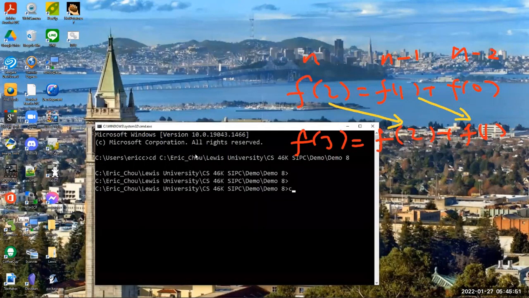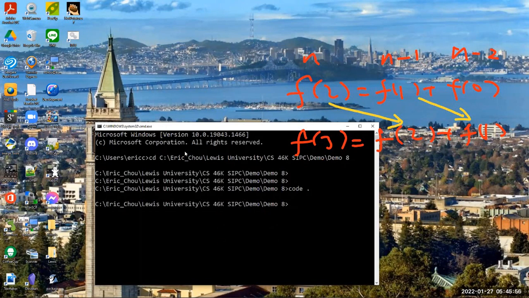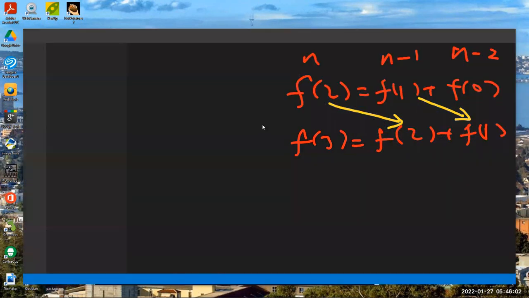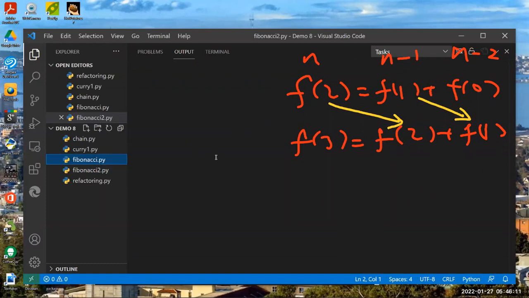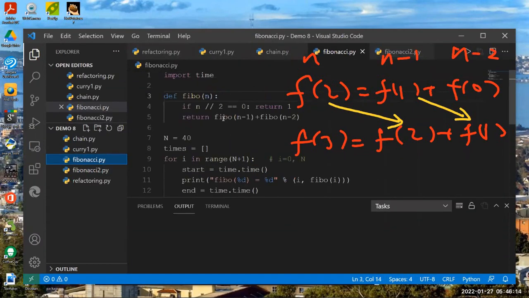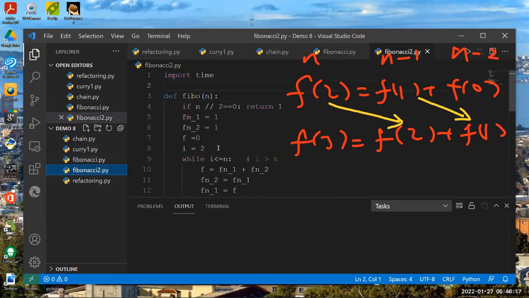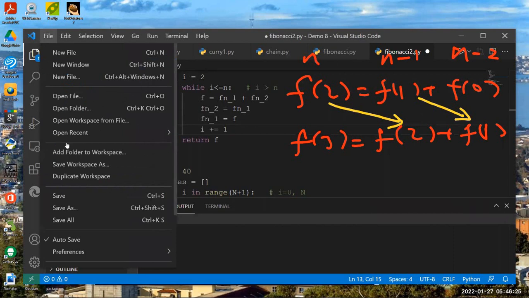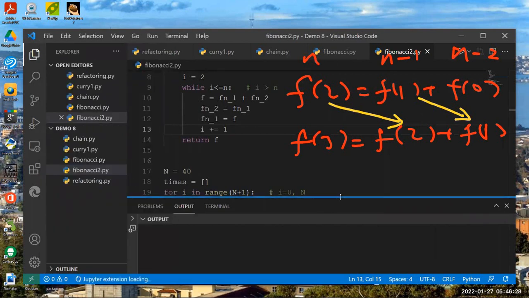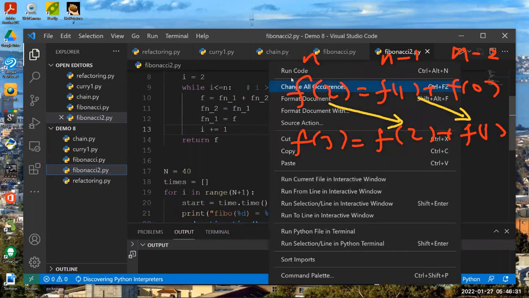Let's bring up my Visual Studio Code. Most recursive functions you can convert to an iterative function. So here, for each i in Fibonacci 2, I also need to update my i by 1. Otherwise you are not really updating your value. Your i needs to be advanced as well. So that's actually wrong again.